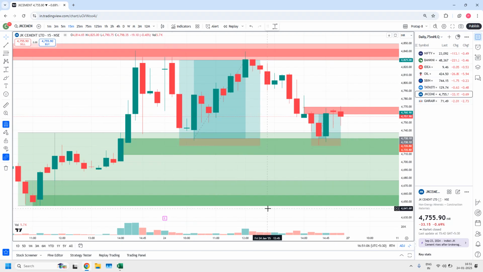Did you get the idea? Here we have a drop, base, rally created. Drop, base, rally, a new 15 minute zone, and for this 15 minute zone, this 5 minute zone is the horizon. Of course, this 5 minutes again has a fine-tuned 1 minute zone also. So that 1 minute zone is the horizon for this drop, base, rally. When this horizon is created, again new order flows will be added into this zone.